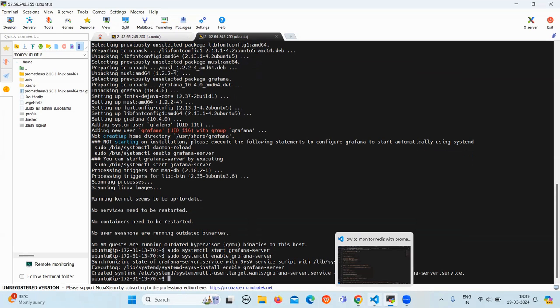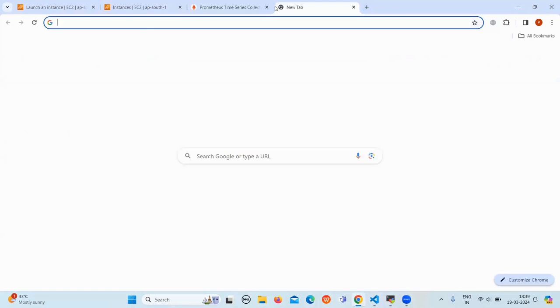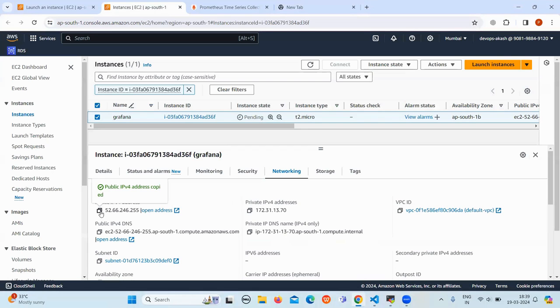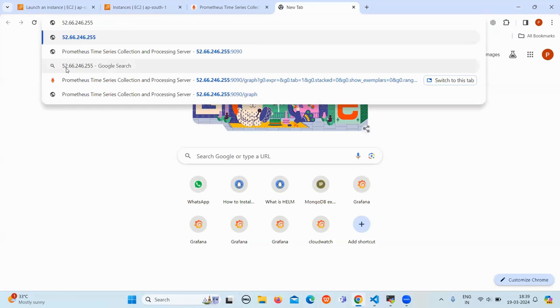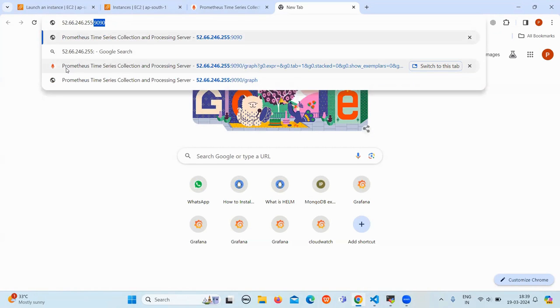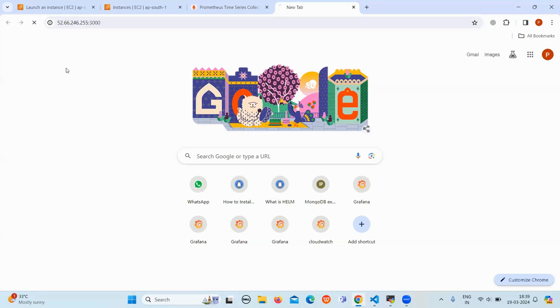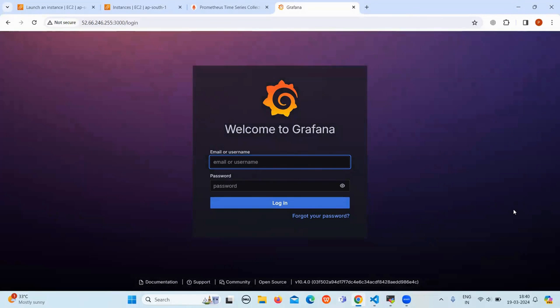After this, you can check if it's running or not by again using the public IP address in your URL section with the port number 3000, which is the default port number for Grafana. Hit enter. As you can see, our Grafana page is loaded.